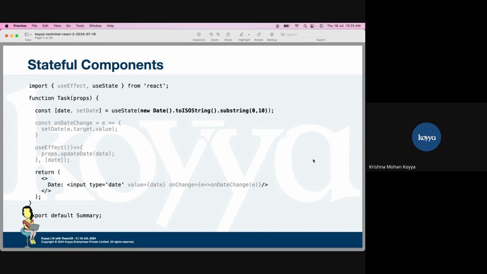You can also initialize it if you want. If you want to assign a default value for a state variable, you can do that. Here you see in useState, I am passing a default value. The default value can be of any type. You know, JavaScript or ECMAScript is not really a typed language. So if I look at this code, line 3, I am defining a constant called date. What is its type? Nobody knows. Depending on the value that you are assigning, it assumes the type.